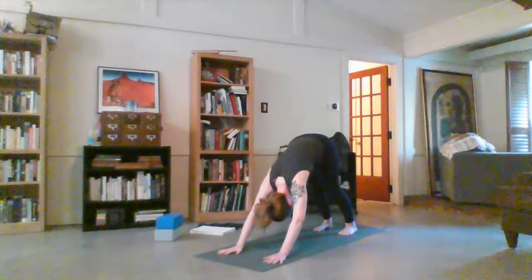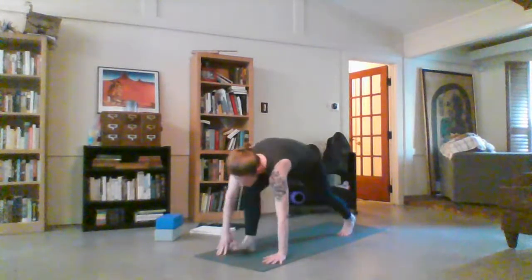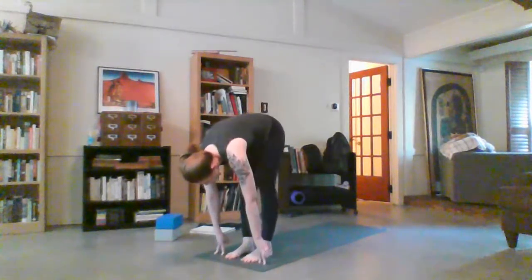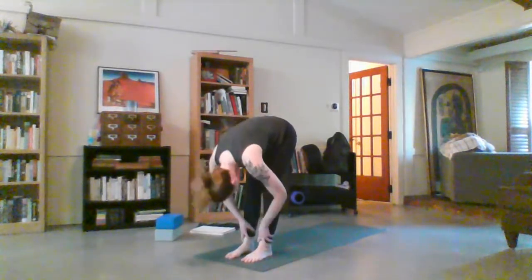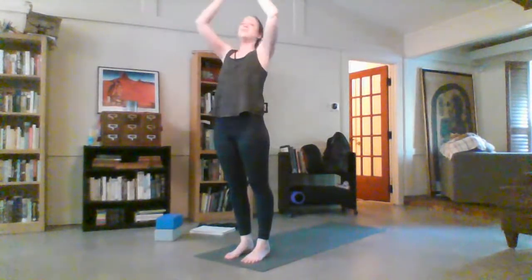Deep inhale here. On your exhale, step the right foot in between your hands. Take an inhale in the lunge. Exhale, left foot steps forward to meet it. Inhale, lift halfway, flat back. Exhale, hold. And inhale, rise to a stand. Exhale, return.